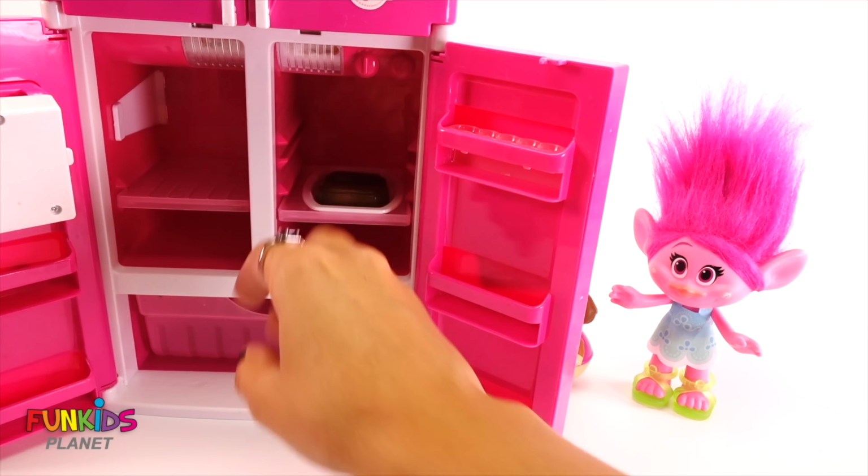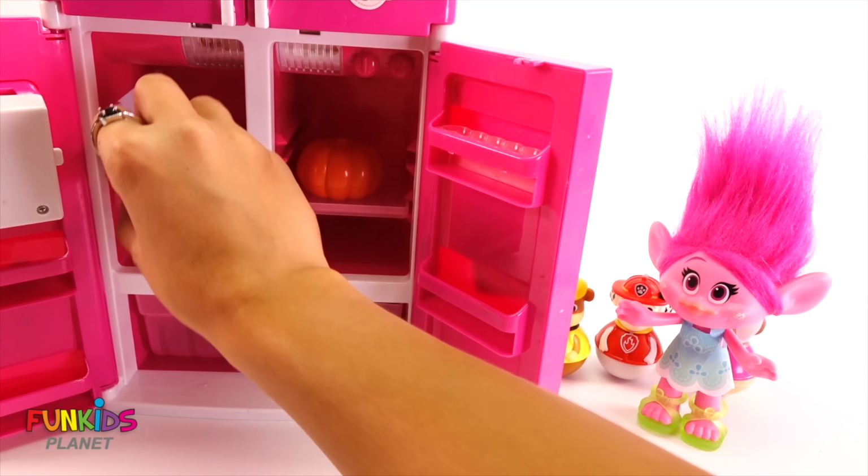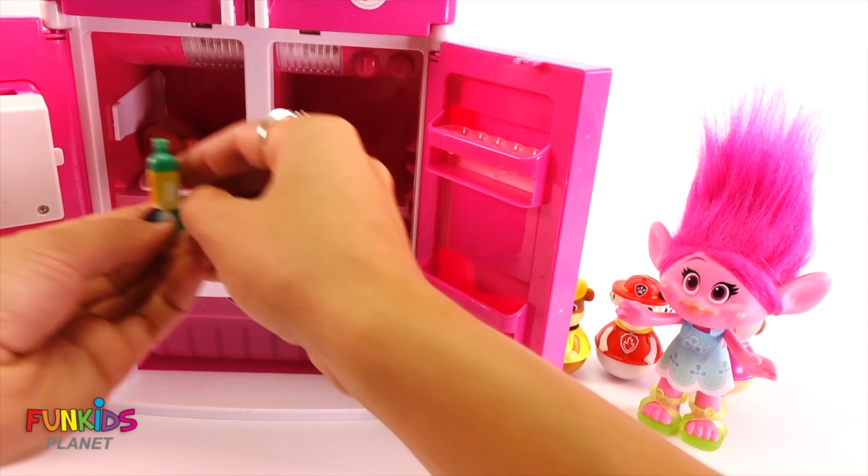Bring Poppy in here. All right, Poppy, let's fill it up one more time. See if we can get the rest of Paw Patrol. With a pumpkin and cake and steak and chicken. And a thing of soda. Oops. Okay, let's see what happens. All right, Poppy, let's go ahead and give it an open. Okay, let's do it.